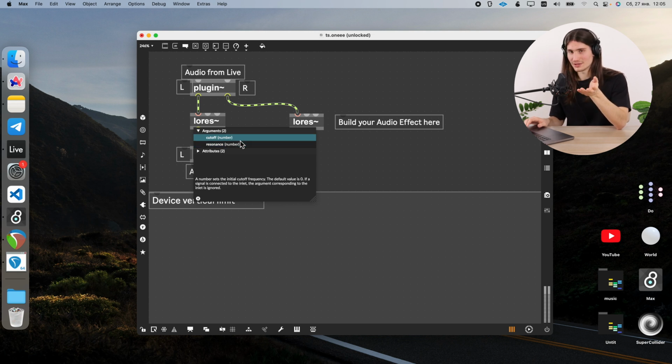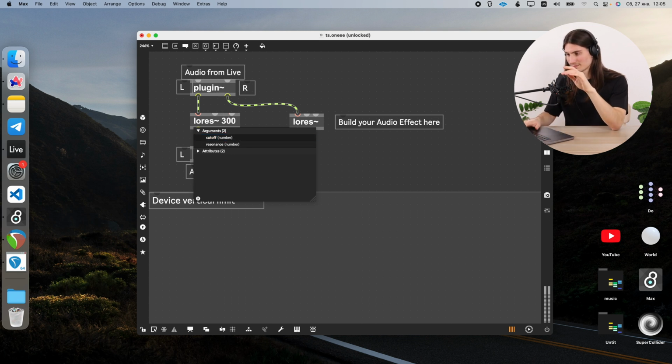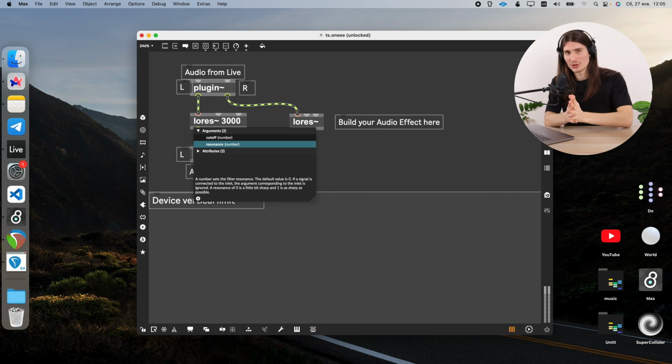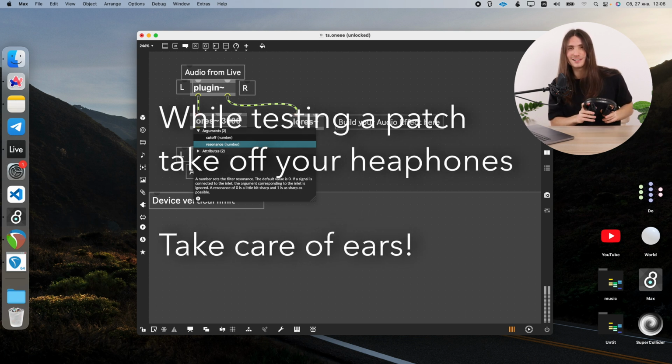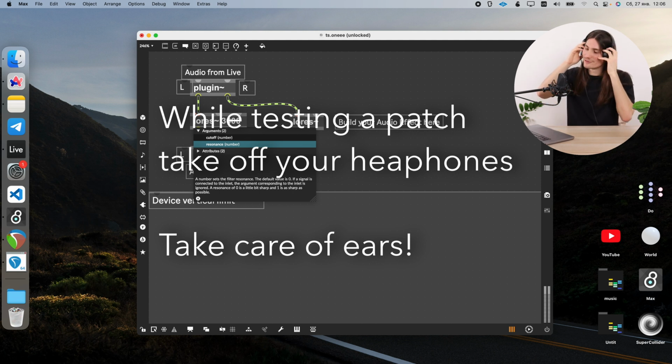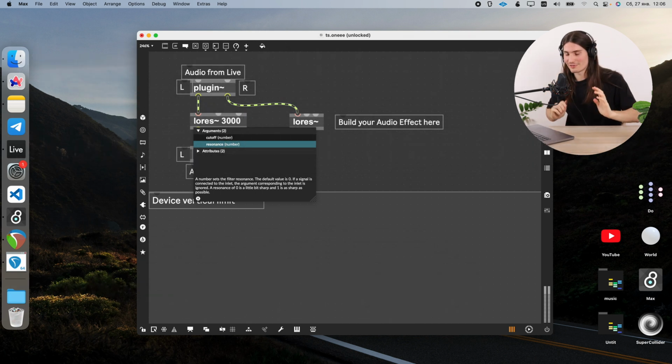So cutoff is clear, it should be some frequency value, for example 3000. But resonance is always different, and be really careful when we work with digital filters. Even when you don't know what will come out of your patch, I would recommend taking off your headphones, putting them on the table and listening like that. If you don't hear your headphones screaming with some audio, then probably it's all right and you can put them back on and test your patch further. But I would recommend, right in the beginning when you do things in Max, not to work with headphones and not to work with very expensive gear like expensive speakers, because they might be damaged by a super loud sound. And most importantly, you need to take care of your ears, because this is your main instrument.